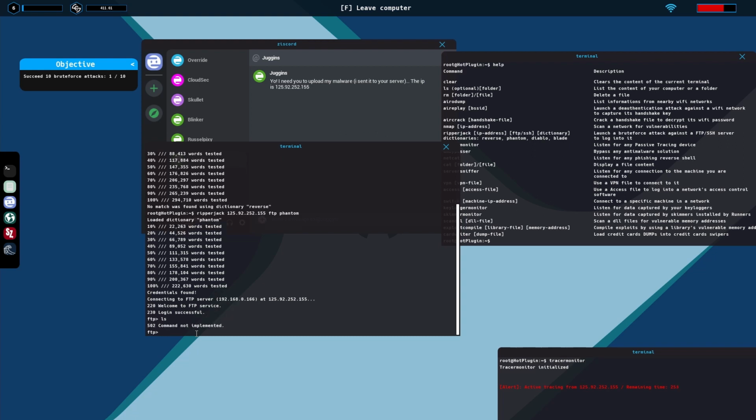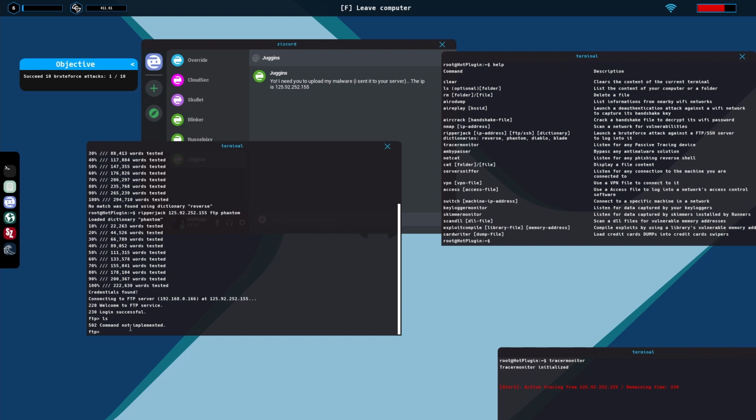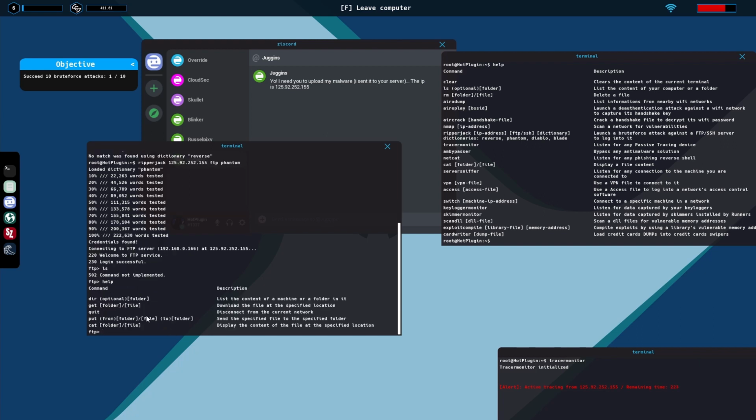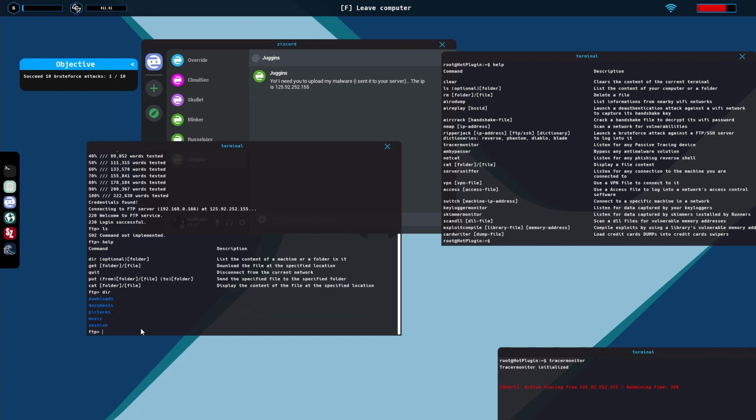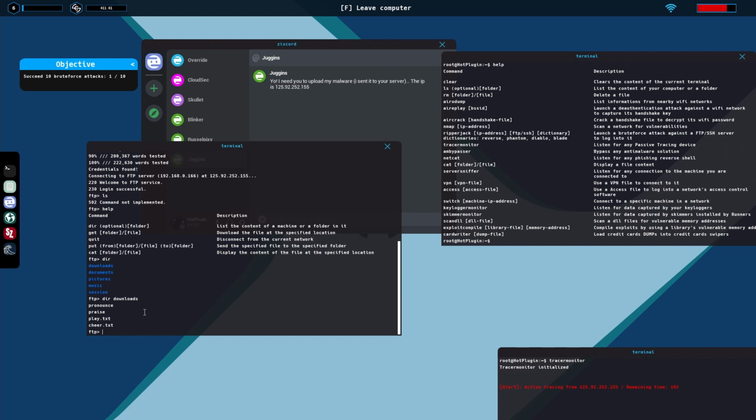Let's LS real quick. Okay. Login successful. LS is not a command. That's interesting. We are being tracked as of right now. Okay, so we can type in help, and it gives us a list of commands here real quick. So, dir, okay, that's the list of files, so that's like LS. So we would hit DIR, I don't know, I'm not an expert here.